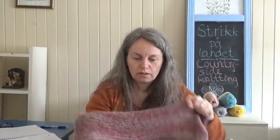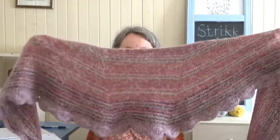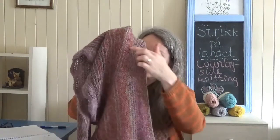I have also made a lovely leaf shawl from Strikkelisa with a lot of scrap yarns. And this is an experiment. That is why I love the pattern so much. You can see it's very long. What I did was that I had some yarn that is kind of bronze, or what to call it, metallic. And I hold it together with Plum, that's a mohair from Rauma. And the Plum is all the way together with my yarn.